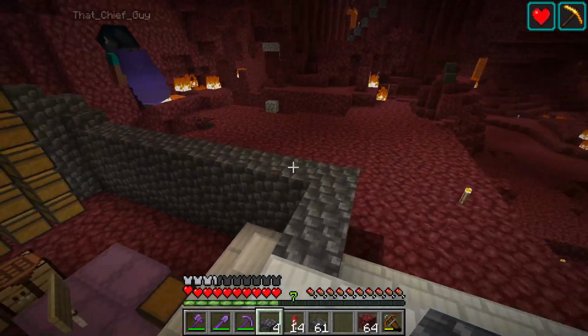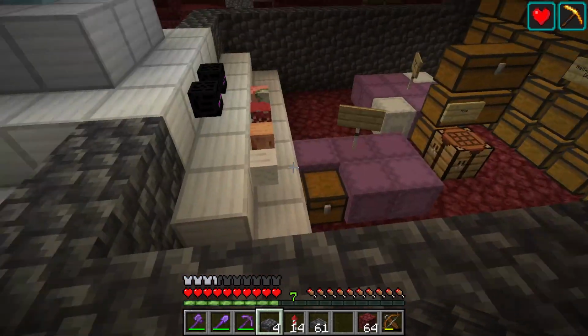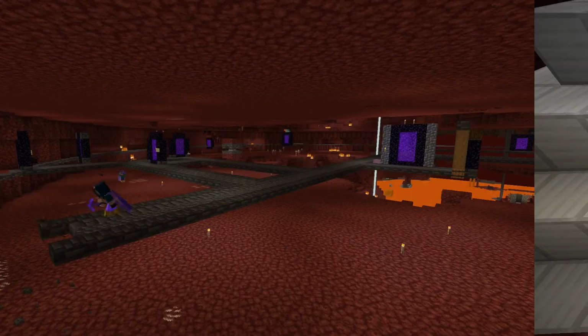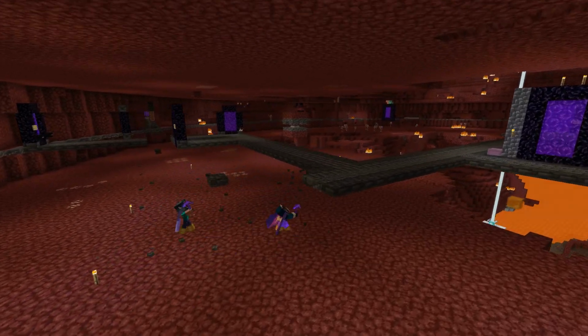All right, so Chief, we got plenty of resources. So we need to actually build something here, Chief. Like, yeah, that would probably help. So I guess is the plan right now to start filling in the platform? Why, Chief, I'm so glad you asked. That is exactly what we're gonna do.